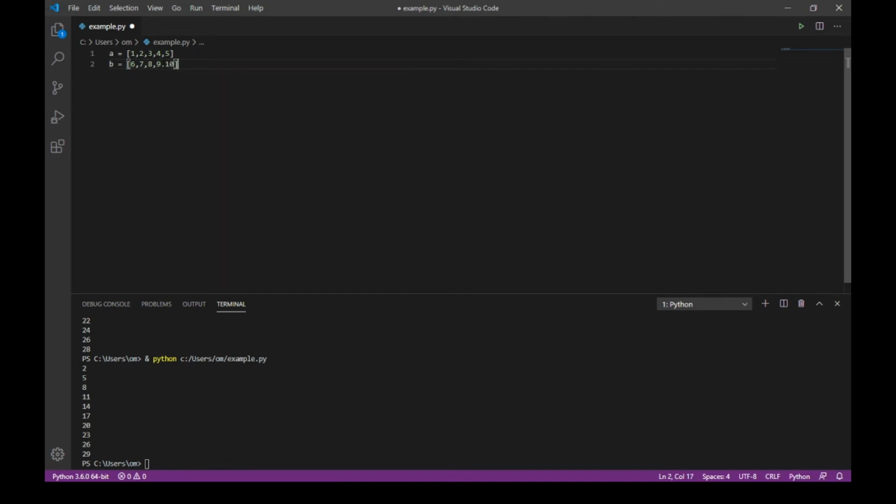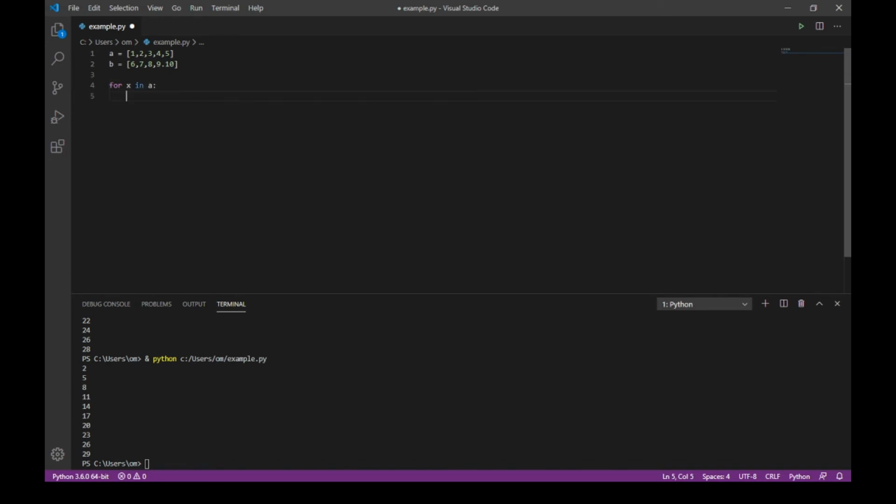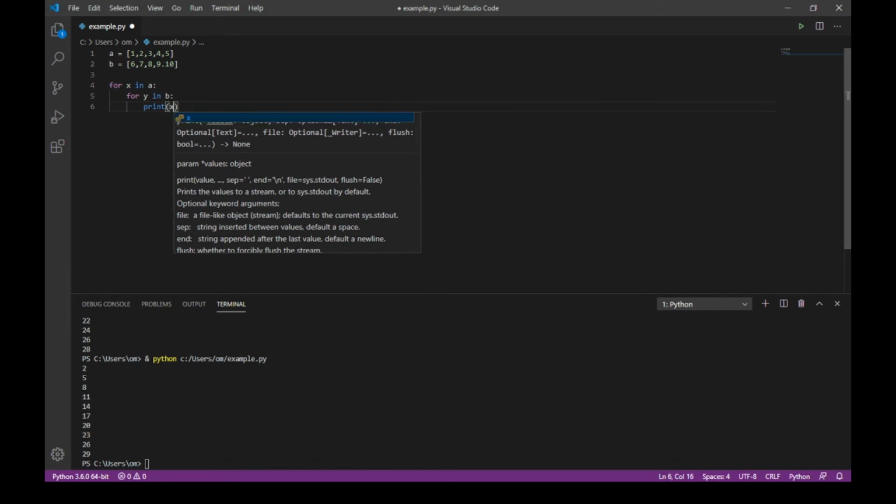Now we are going to use the nested loop like this: for x in a, and then another loop, for y in b, then print x and y.